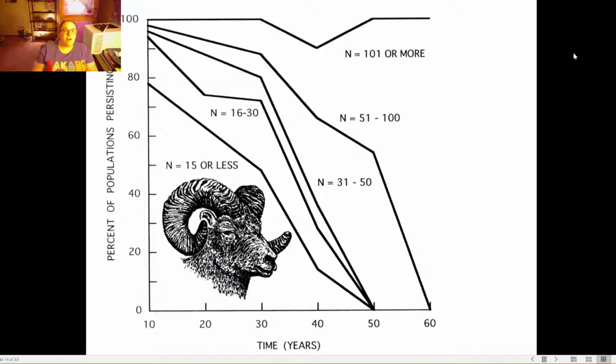And a study on bighorn sheep populations that were living on a semi-isolated mountain range demonstrated that the larger populations were actually likely to persist longer than the small populations. All of the populations that had less than 50 individuals went extinct within 50 years. So they put these into categories: populations that had 15 individuals or less, 16 to 30 individuals, 31 to 50, 51 to 100, or 101 or more. All of those that had less than 50 went extinct by 50 years. The one with 51 to 100 individuals went extinct after 60 years. The only ones that persisted were the ones that had over 100 individuals. So population size really comes into play when we're talking about what makes a species more likely to go extinct. And that's why that's part of determining whether a species is rare.